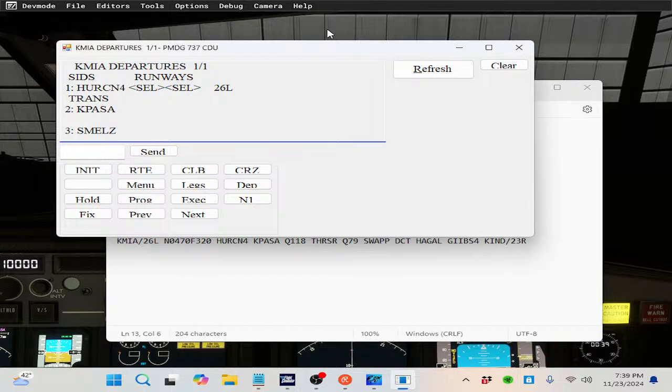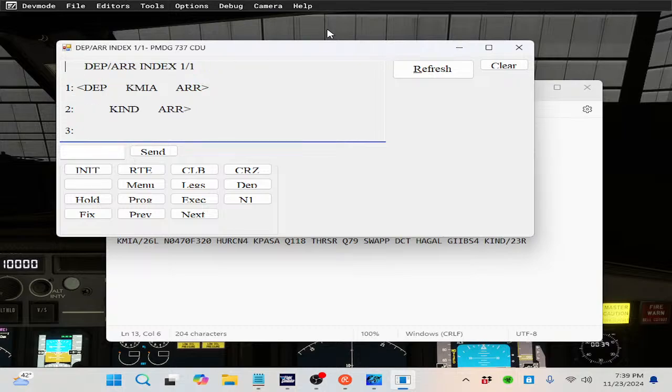Execute. CDU number 1 execute key unavailable. CDU number 2 execute key unavailable. Execute key off. All right, that's done.